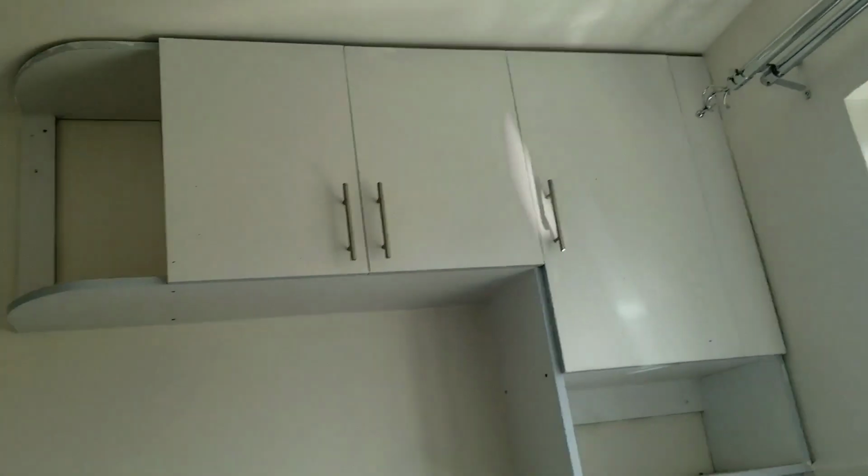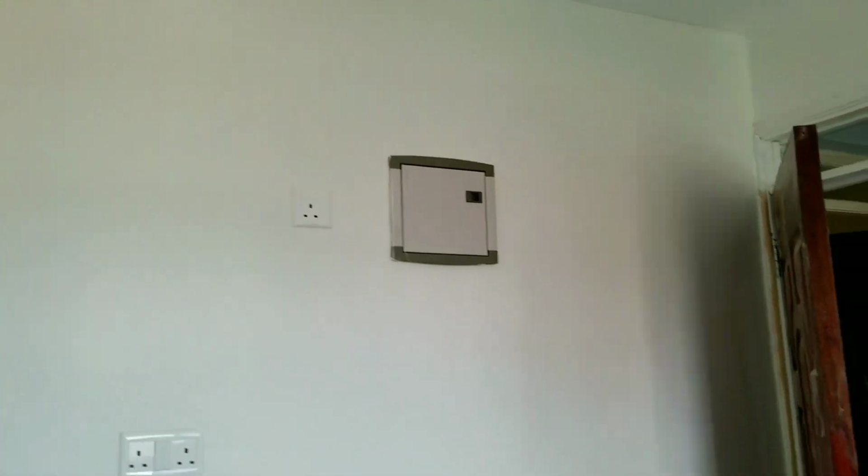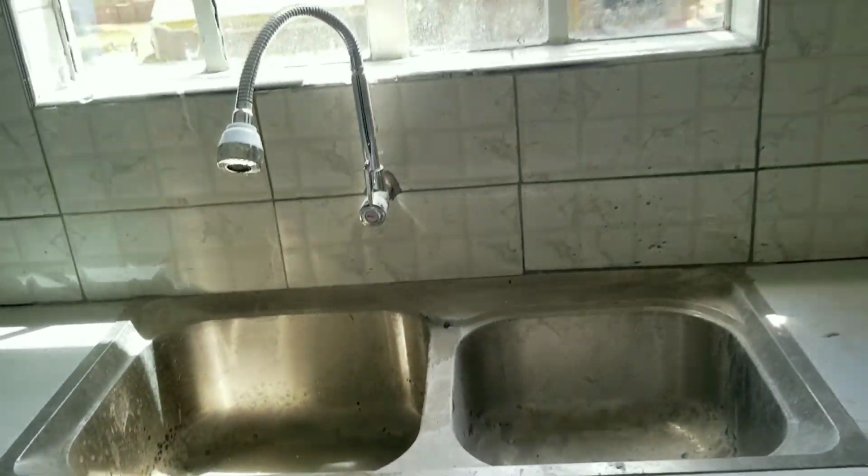That's the curtain rod. And well, I was just trying to show you how much light can be allowed into this kitchen thanks to the big window. So in terms of space, this would be more than enough for me. A lot of people usually complain about kitchen sizing. For a lot of people, the kitchen is their favorite part of the house. I cannot relate because I do not like to spend too much time in the kitchen.